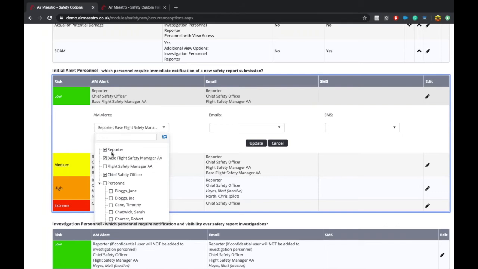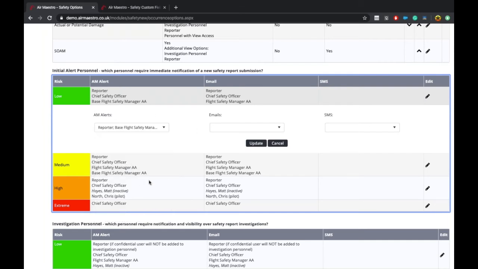And here we can specify roles or names. So you've heard me talk about roles before, and this is by far and away how I recommend that you set these up. So each of these 4 is going and looking somewhere else to decide who needs to be alerted. If you select people by name, then whenever that person changes, you have to come to all of these tables and make sure that you change it in every single box, and it takes quite a while.